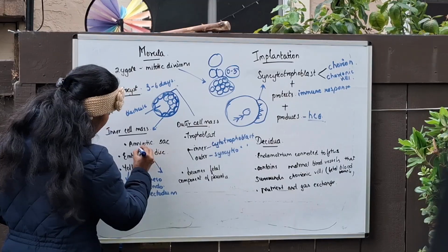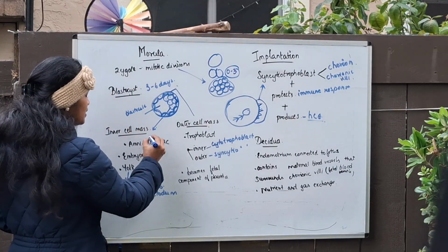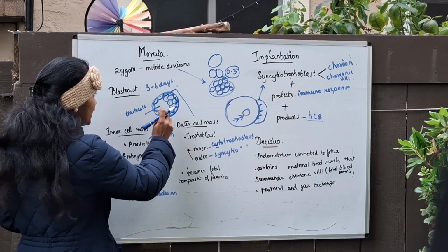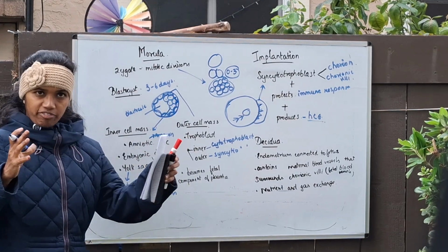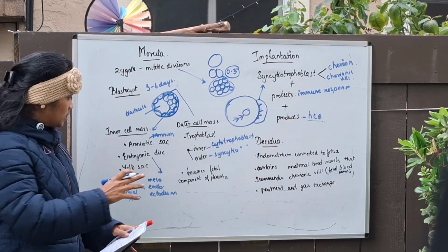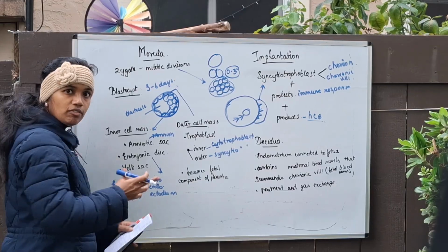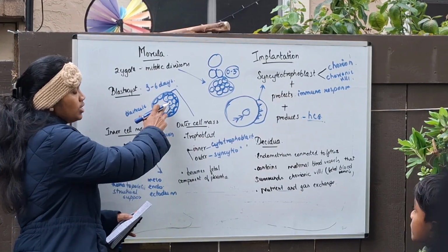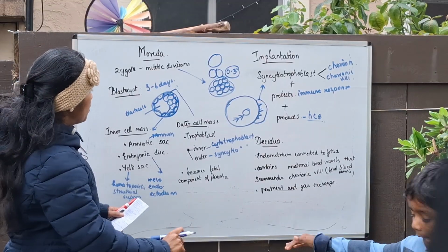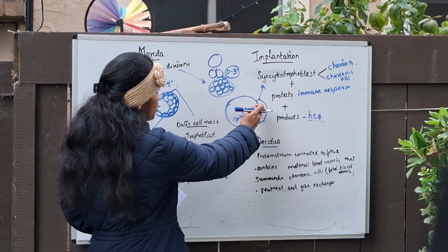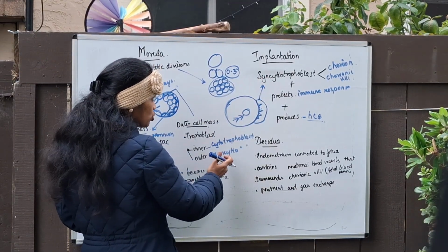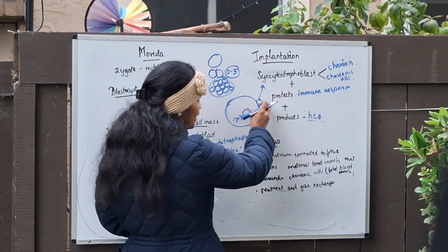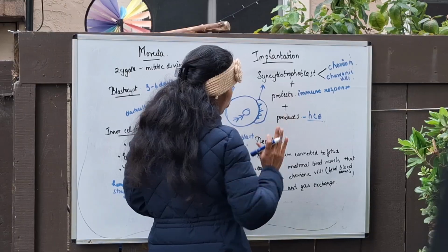The amniotic sac, which is also formed from the inner cell mass, forms the amnion. So the inner cell mass forms the fetus, all the three layers, which is formed by the embryonic sac, the yolk sac, which is forming the hematopoiesis and the structural support, and also the amnion. All this is formed by the inner cell mass. The outer cell mass will be giving rise to the syncytiotrophoblast and the cytotrophoblast, which becomes a fetal component of the placenta, and these are the roles of the syncytiotrophoblast.